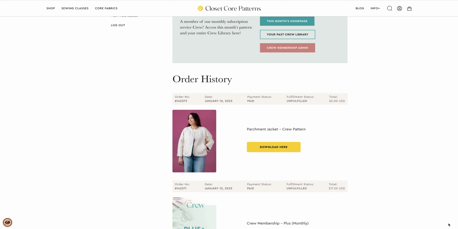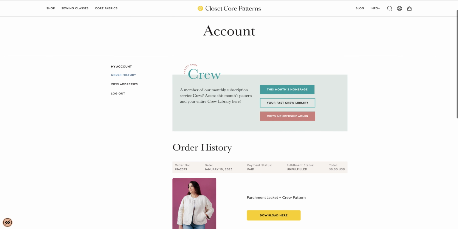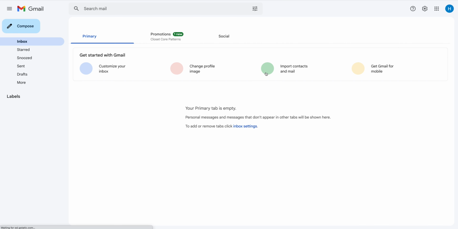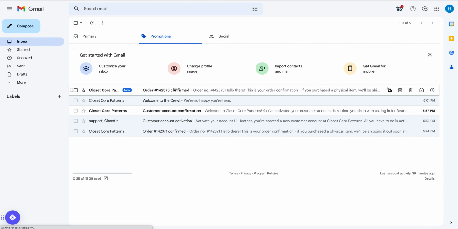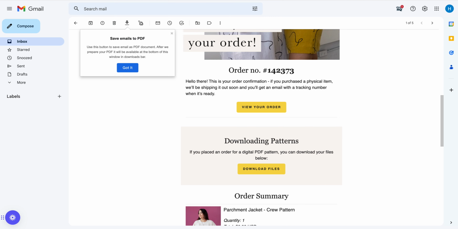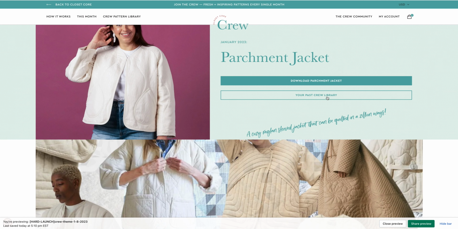You really have to get into that habit of downloading these patterns so you have access to them regardless of how long you want to stay subscribed. So now that we have that in our order history, we'll also get sent another, let me see if it came in yet. Hasn't come in yet, but you will also get an order confirmation email for the pattern that includes, oh, yeah, here we go. You're going to get another order confirmation email, and this is going to include a download link right here for that pattern. So once again, get in the habit of downloading that pattern every month.